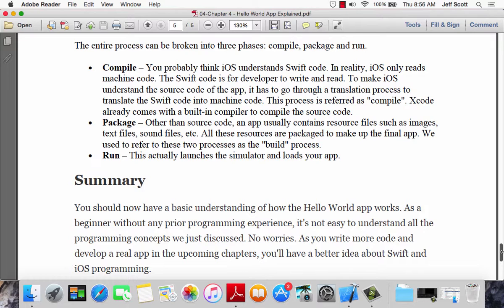No, it's got to be broken down into machine language equivalents. That's what's happening in the compile. In package, it's grabbing all that machine language code and combining it with images, sound, audio, video, whatever you've got. It puts it together, and that's what's known as the build process. Then it runs it.